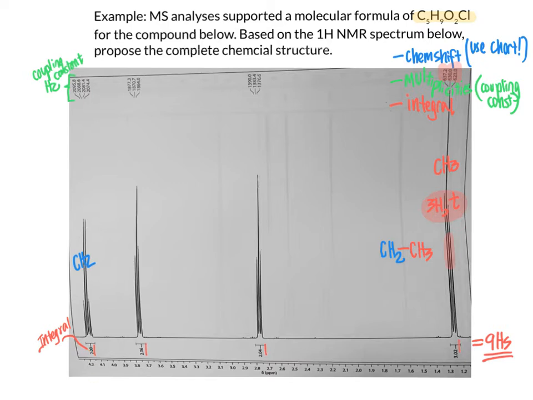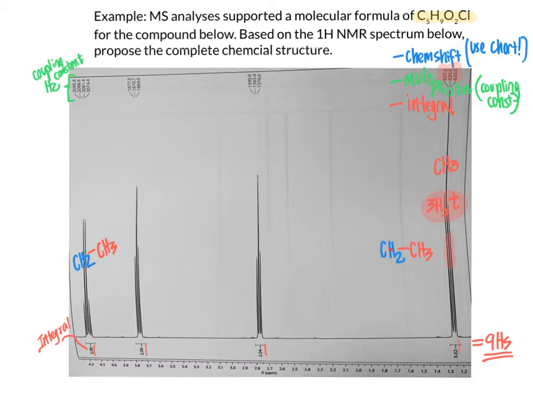So with that, what I am proposing is that the 2 signals here, our most downfield signal at 4.2, and way over here our most upfield signal at 1.25, are coupled to one another, because our 3 hydrogen signal over here, our CH3, was a triplet, so we said it had to have 2 vicinal hydrogens, so I drew in a CH2.